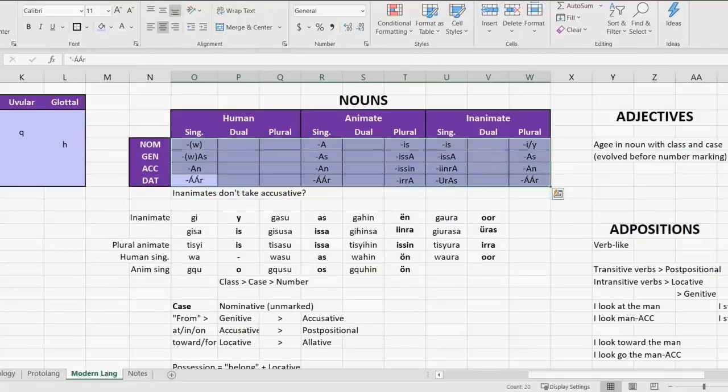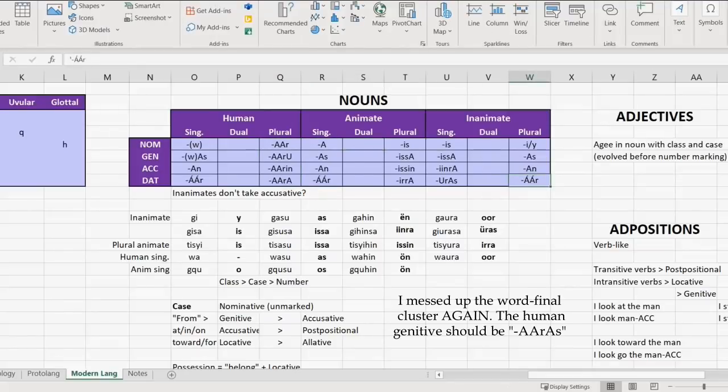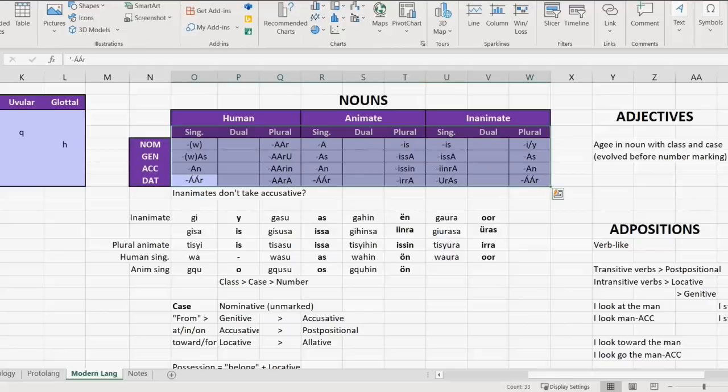Okay, so those are all the forms that we had worked out to make sure the inverse number system worked, which if we look at these forms for the animate and inanimate, and even these ones as well, I think that's worked out pretty well. We'll think about the dual another time, because that's a separate innovation that comes later on. But let me just go ahead and fill in the human plural. So taking the agar protoform and applying the various case suffixes. Okay, so overall, that is looking pretty solid.